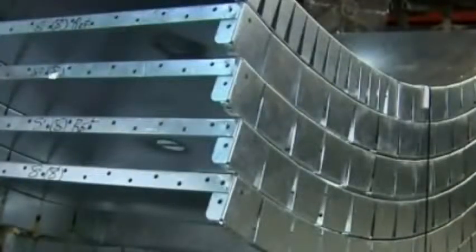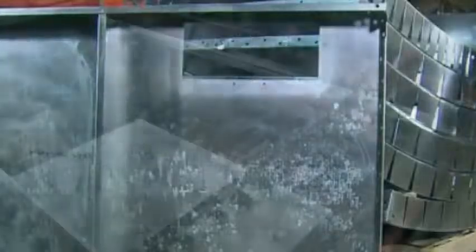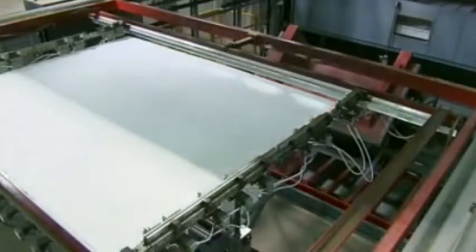All in-ground pool panels are made to order and shipped as soon as they are ready. In the thermoforming department, they use a thick sheet of ABS plastic to make the in-ground pool steps. The sheet is firmly clamped in a frame and goes into an oven, which heats the plastic to around 350 degrees for five minutes until it gets soft and pliable.